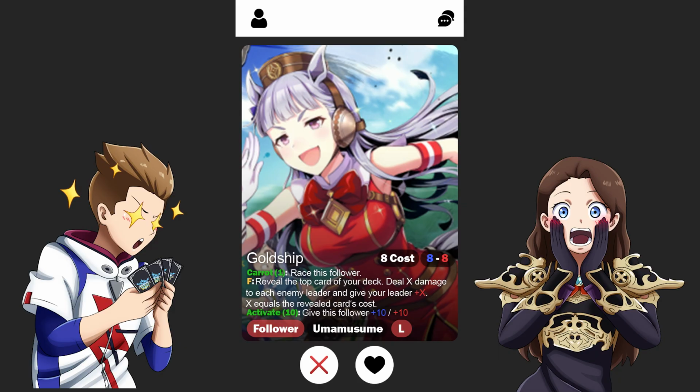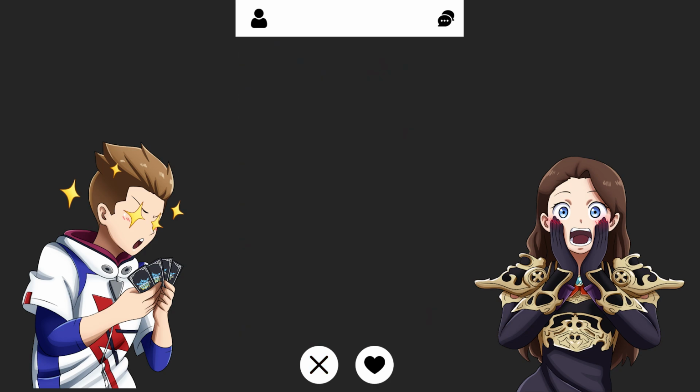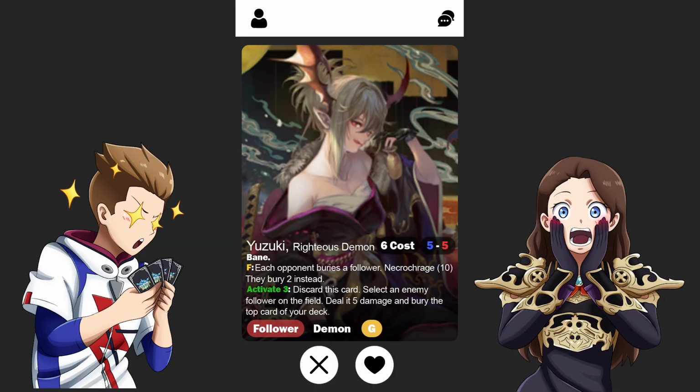For example, if the revealed card costs 1, you deal 1 damage and heal yourself by 1. That's unnecessary to play. There is a lot better card you can play for the same cost. So this card didn't see any good reason to be played since she got revealed. No. So that's correct. So the next card I have for you is from Abysscraft, Yuzuki, Righteous Demon.